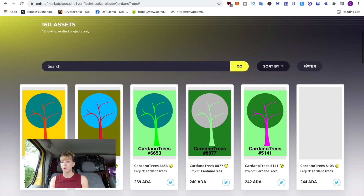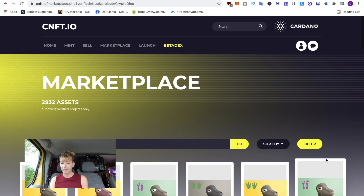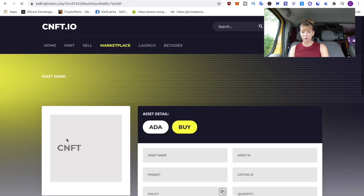Now in order to buy an NFT, go to the marketplace and filter for the project you're looking for. Go to Filter and make sure 'Verified Policy ID' is checked — this ensures only real NFTs are displayed. Then type in the project name; in my case I wanted to buy a Crypto Dino. Filter that and sort by low to high — this way you see the floor price. Unlike OpenSea for Ethereum, the floor price isn't listed anywhere directly, so sorting low to high shows you the cheapest available.